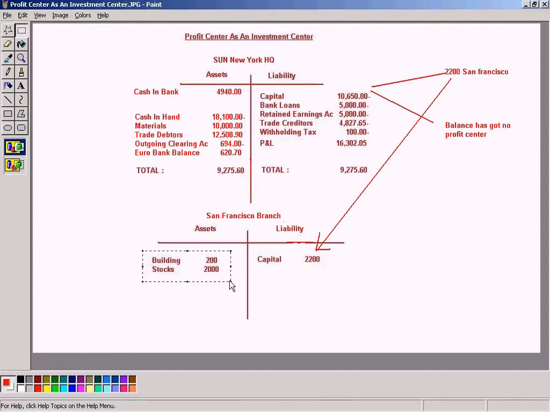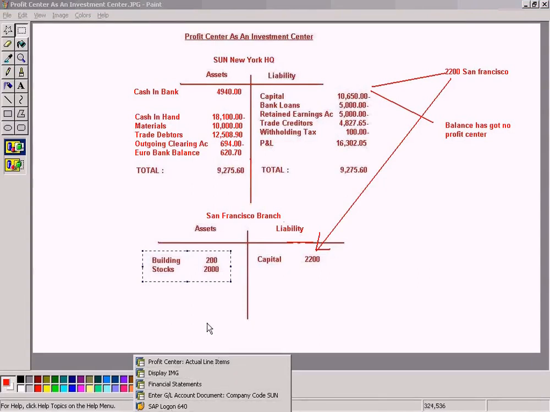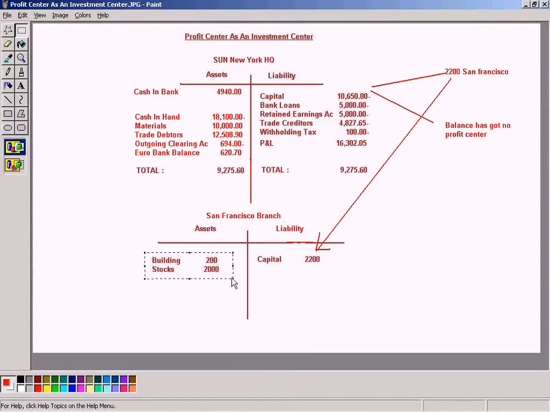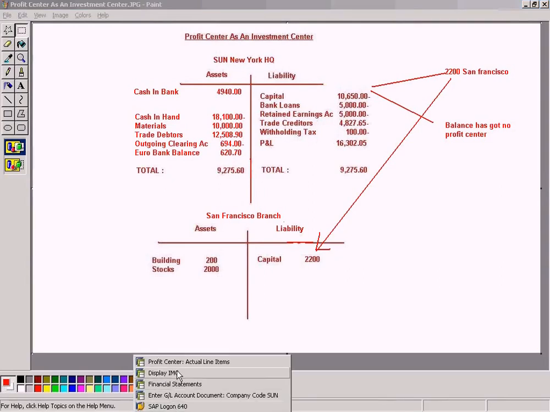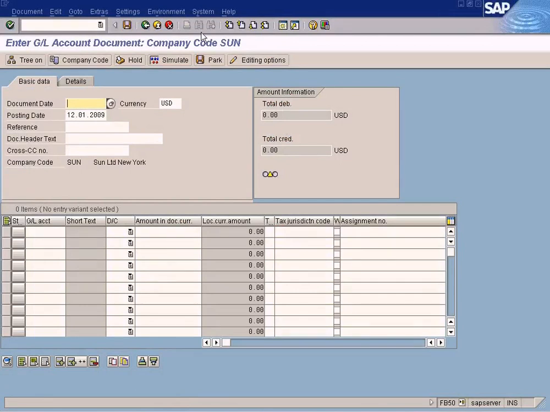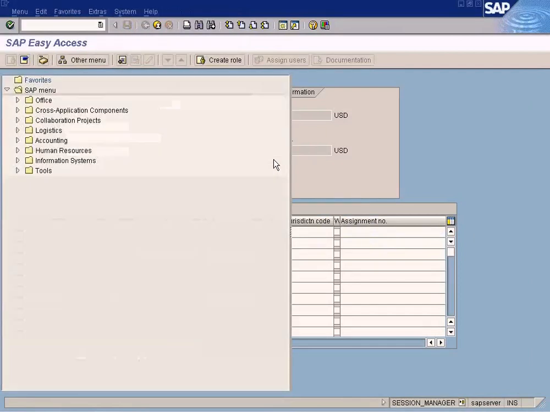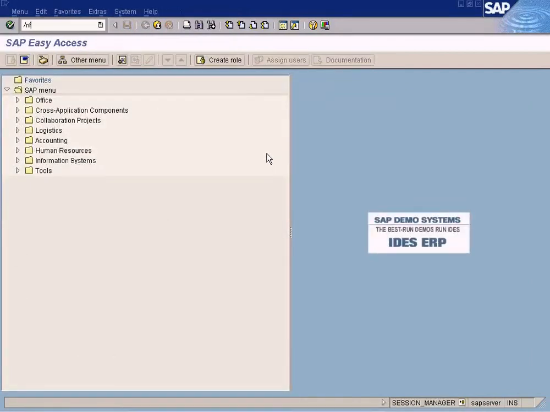Okay, now let us see how we can post this information. This has been posted. We need to post the building and stocks now. So to do that, you need to use the amount from the cash in bank. So let us do that now. Simple posting, but before that we need to create an account. Let me check whether it has been created already.